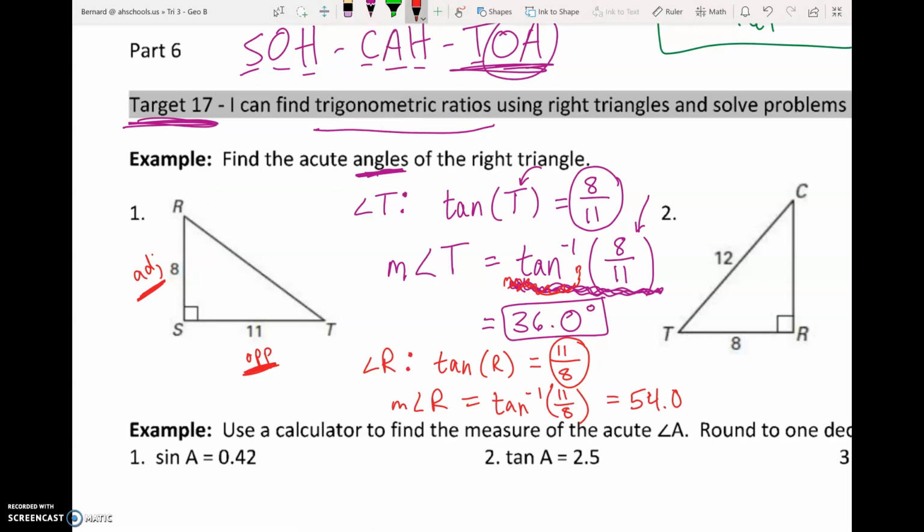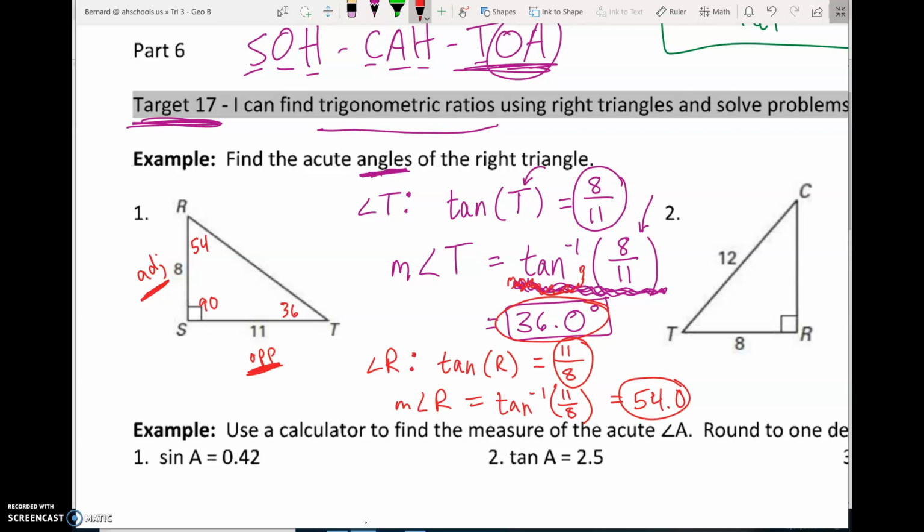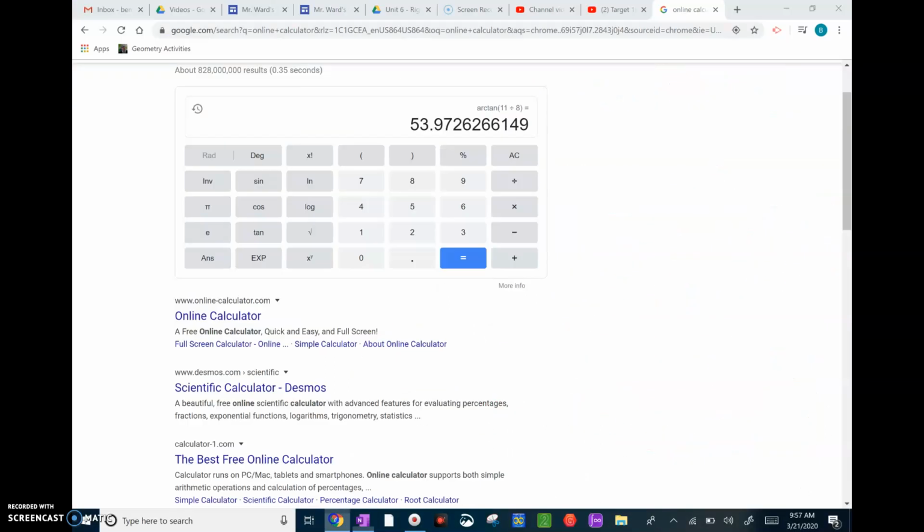Right? Angle R is 54 degrees. I'm going to put 54. And angle T we found to be 36 degrees. So I'm going to put 36 here. And we know this one's 90. And we also know that all three angles in a triangle should always add up to 180 degrees. So I'm going to go to the calculator and do 36 plus 54 plus 90. Any guess at what I will get? Let's see. 36. Oops, that's a minus. Clear. 36 plus 54 plus 90.